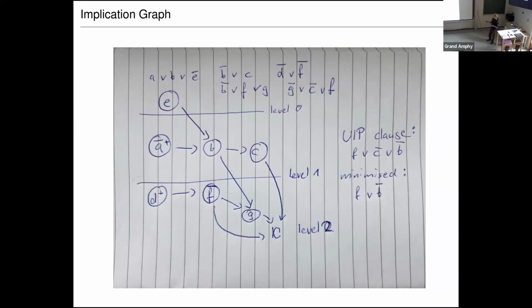You just don't stop at this first UIP. So this is an optimization where I only care that the clause will propagate once I backtrack. So I only care about this UIP property. And once I have derived a clause with this property, I can stop my conflict analysis. And it's usually better than doing more resolution steps, because usually you'll get longer clauses, which block off search space.